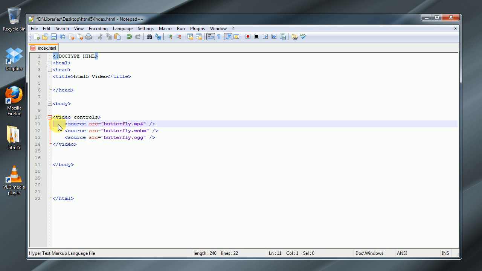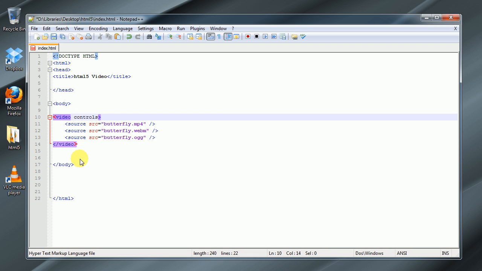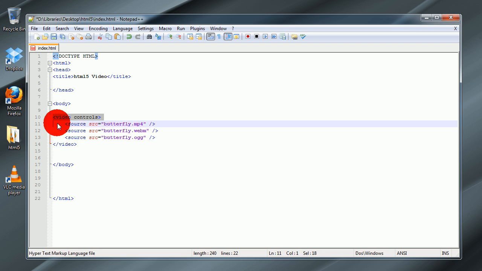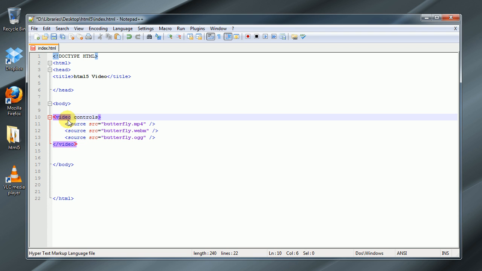And what's going to happen is when the web browser comes to the video tag, it's going to look at the first one and say, can I play an MPEG-4 file? If not, let's go to the second one. Can I play a WebM? If not, let's go to the third one. So it doesn't actually create three different videos on your page. It's just one, since it's all within this video tag. If you wanted to create another player later on the page, you just need to create a new video tag.